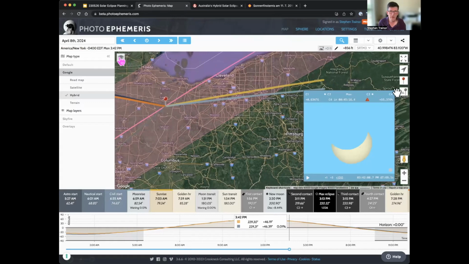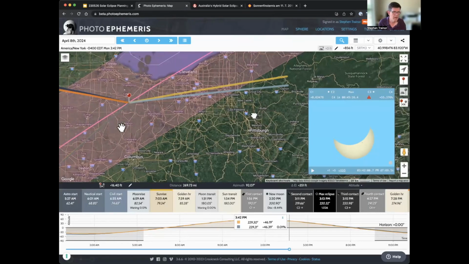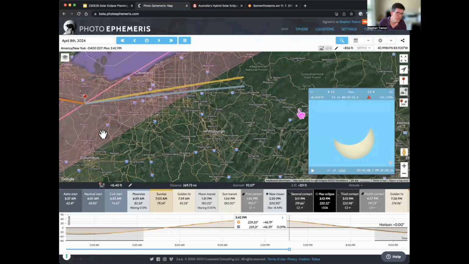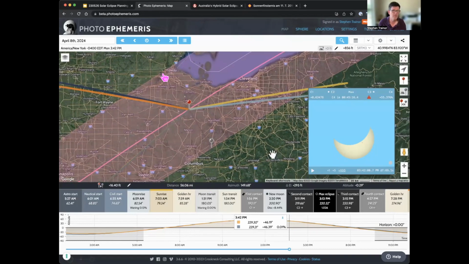Clear the map out of the way. Enable the geodetics tool. Grab the pin. Measure the path width, and you can see that's 56 miles. Half of it is 56 miles, so it's like 112 miles wide at this point. The width does vary. It changes depending on the eclipse, and it changes depending on where you are on the path. But right here, there's quite a wide swathe of area where you'll be in totality.